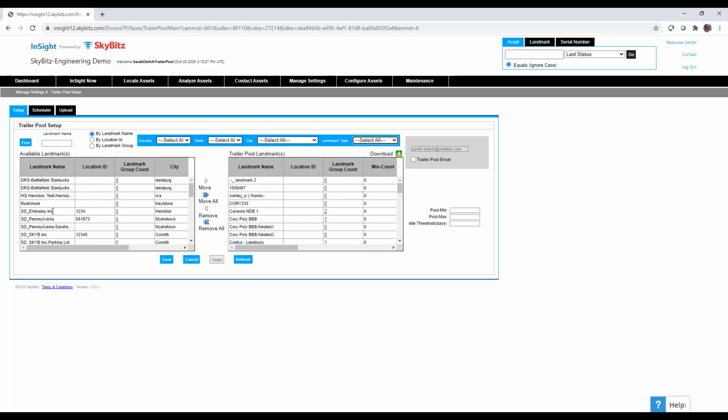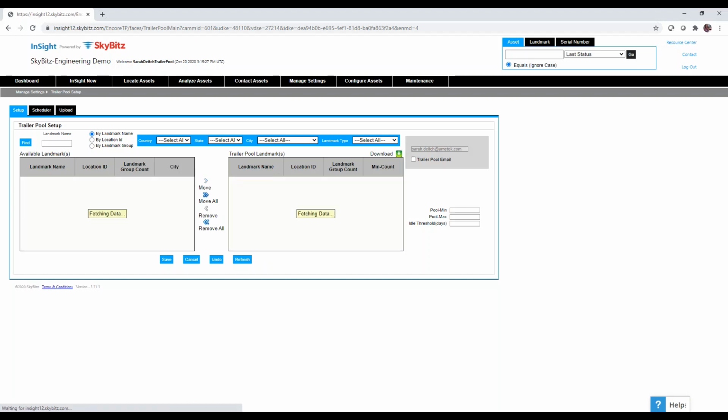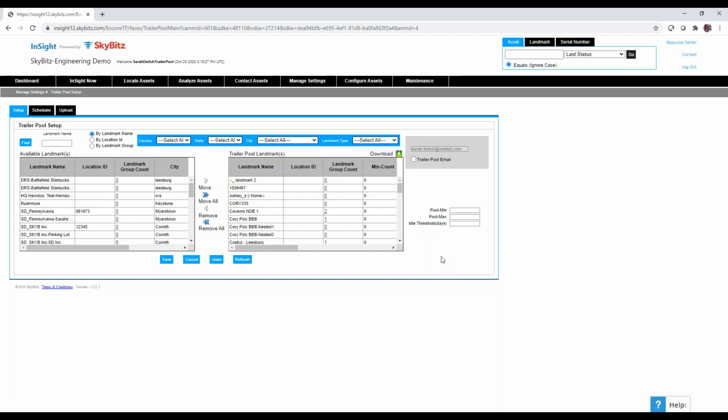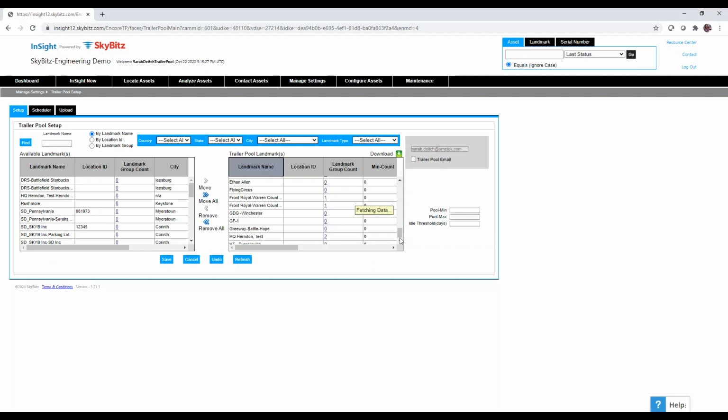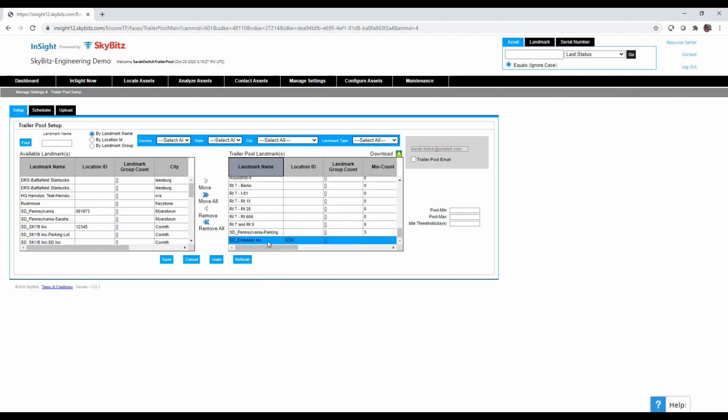So I'm just going to look at these that I have here, and I'm going to move one over. As I highlight them, I can do multi, right? So I can utilize the shift key or the control key. If they're not in a row, I want to highlight and then hit the control key, highlight, highlight, just like when you're using any Microsoft program, you can use the shift or the control keys to highlight multiple. All right, so I'm just going to worry about this one, and I'm going to move it over. And it's fetching the data. And then it's going to put it in this list over here. And let's go down to the bottom. So that's the one I just moved over.